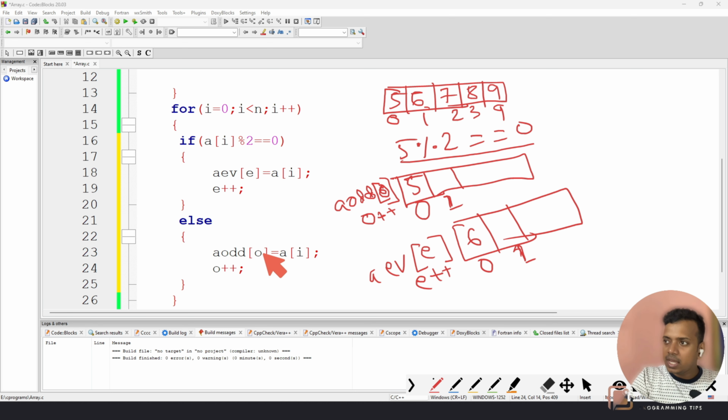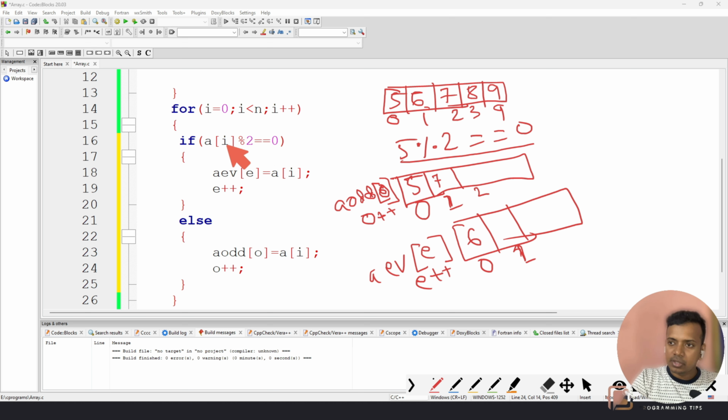Fine. So again 7 came here. This condition is not satisfied, then it will come here, array of odd equals to A of I, A of I, that means 2. So 7 will be stored here, then o will be incremented by 1, that means 2. Fine. So again the value 8 will come, array of 3.